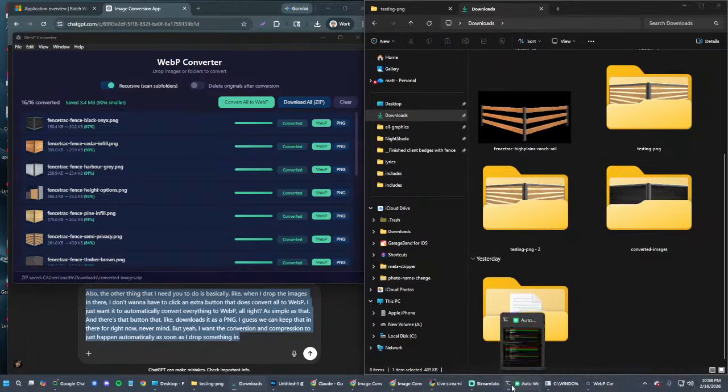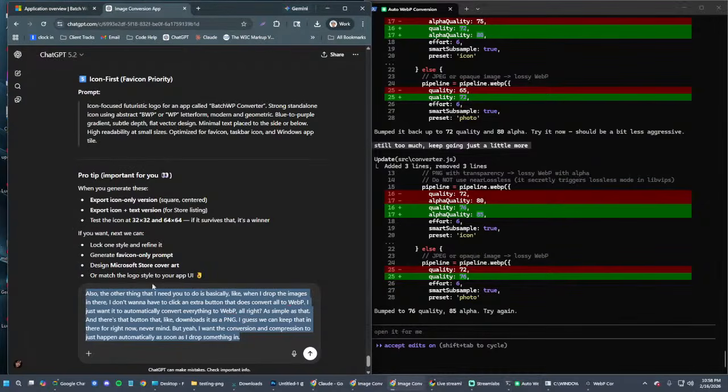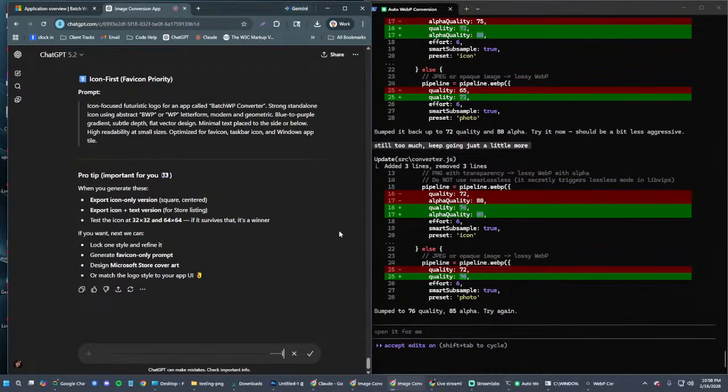All right, so let's pop open PowerShell and give it the prompt. Okay, so I ran into an issue with the recursive mode. Basically, when I select recursive and I drop a folder in there, and then I have another folder inside that folder, but the image names are the same, when I download the zipped folder, it overwrites the images. It's not maintaining the same folder structure. You know what I'm saying? So can you set that so it maintains the same folder structure inside the zipped folder? All right.